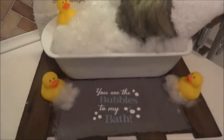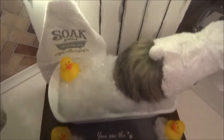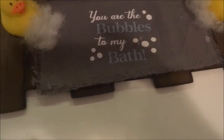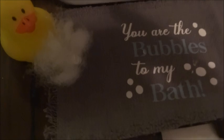Everything from his tub to the towel hanging behind him, the mat that I made out of the hand towel. I think it came so cute by fraying each end just by pulling the thread, and then I hot glued it in the back so that it wouldn't continue fraying on me. But I think it is so cute.